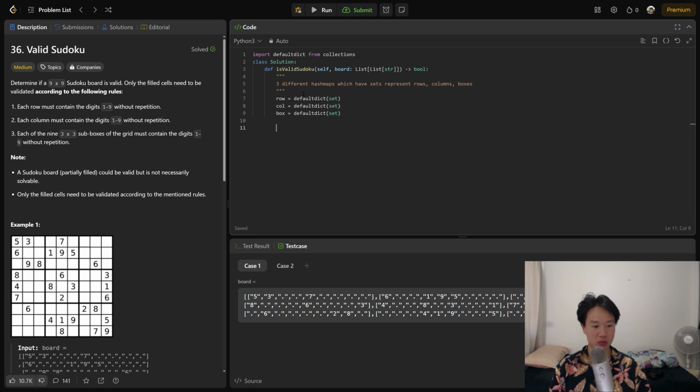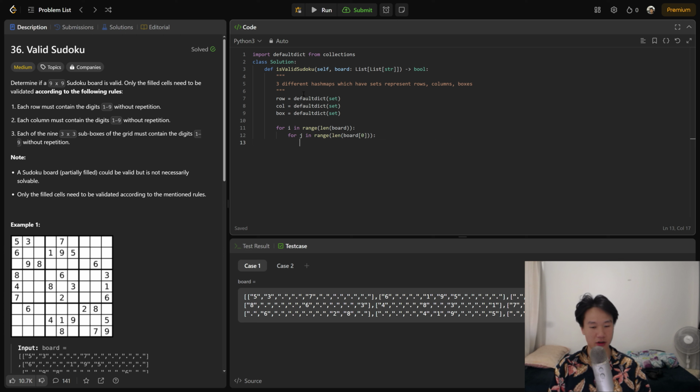And then from here, what we want to do is loop through every single value in the board. For j in range the length of board 0, because we want to grab the column.